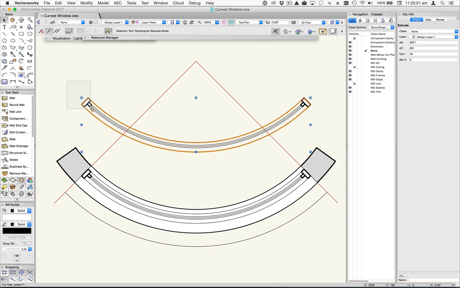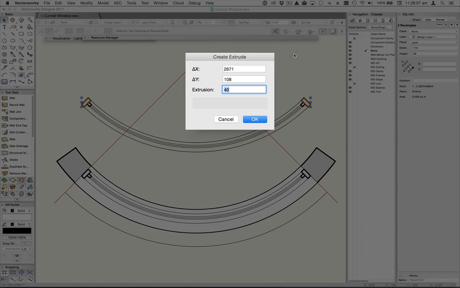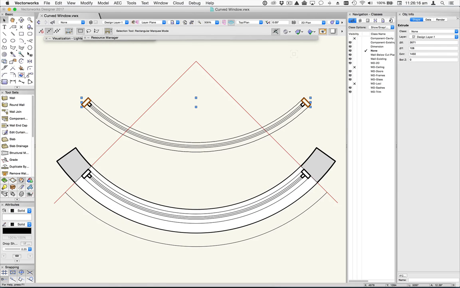Next I want to extrude, I'm just going to send that to the back so I can more easily select this here. There we go. And this. We're going to extrude those jambs. Let's say the window's 1500. These are going to be something like 1450, but you'll see we'll actually adjust those.